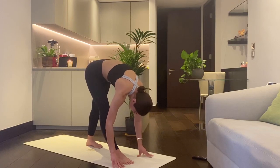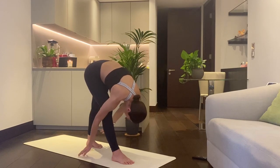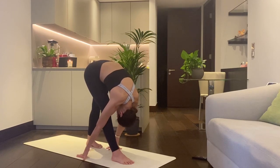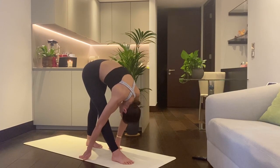You can stay with your fingertips forward, or maybe you walk them back, maybe you catch your left leg with your fingers and push your left hip bone forward. Close your eyes, slow down your breath. Nice, take one more full breath here. We're going to the end.